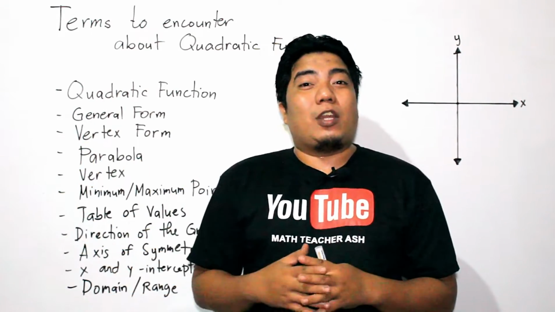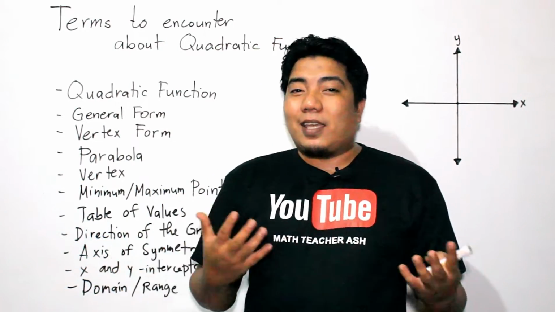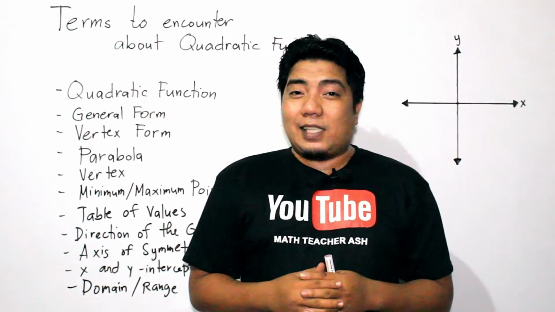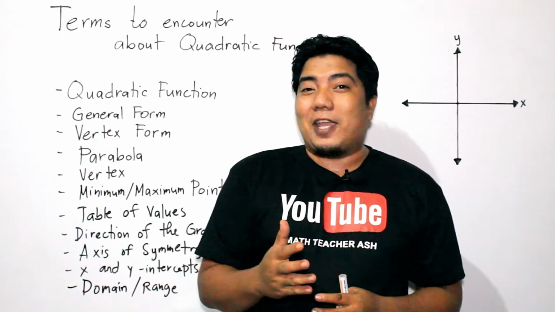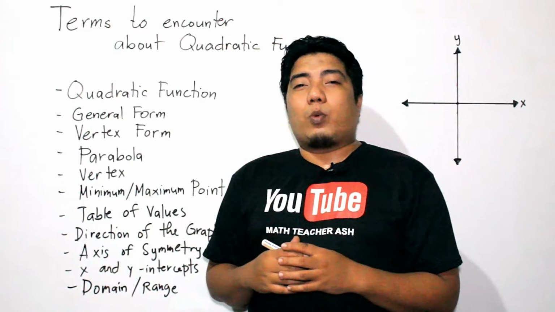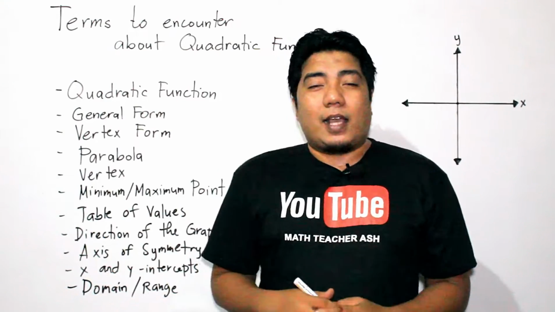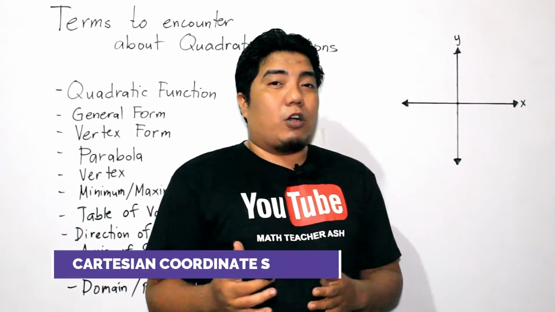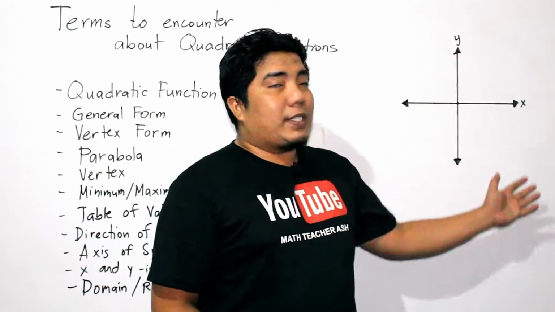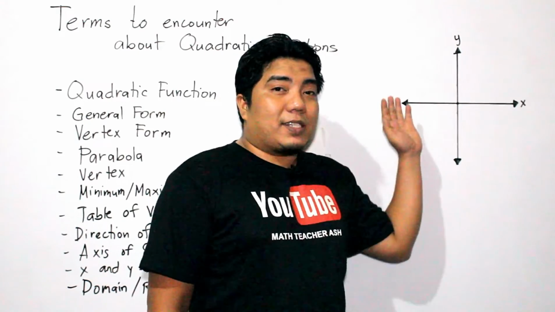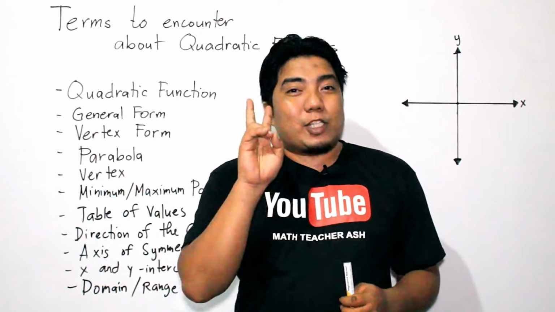Not like quadratic equation in our previous videos, we were just talking about x squared, right? And in the quadratic inequalities, we were talking about the inequality symbols. But now, here in quadratic function, it is all about x and y. Okay. Now, knowing that our quadratic function talks about the relationship of x and y, basically, we are going to use this one. Because this is a Cartesian plane or the rectangular coordinate system, and this represents the relationship of the x and y axis.